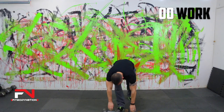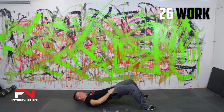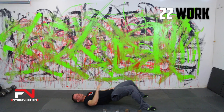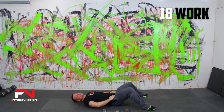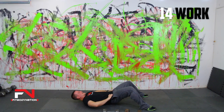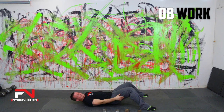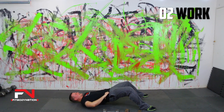And on your back, all right, so for this one, hands on your stomach, bring your hips up, right back down, hips up, right back down. There's multiple ways to make this more difficult. You can do a single leg movement, you can put weight on your hip. I'm gonna do it as is, just like this. Good. You're gonna feel in the back of the hamstrings and then your glutes there. That's it, get those hips up nice and high.